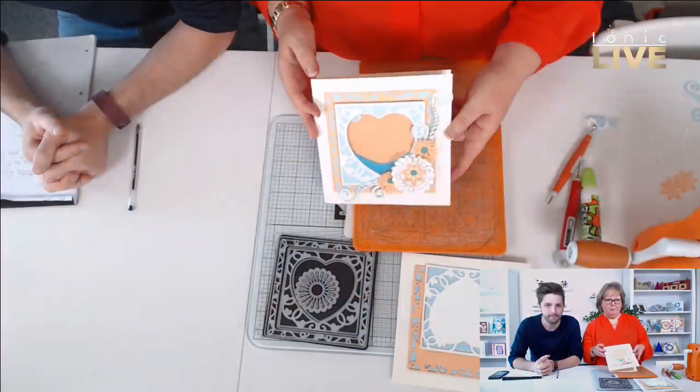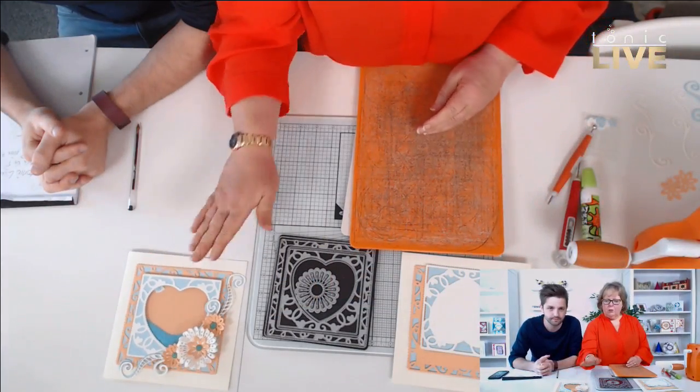Okay, so this is our shaker card. As you can see, I've put a little bit of glitter inside it, and I've got some punched hearts in with the glitter. So what have we started with?